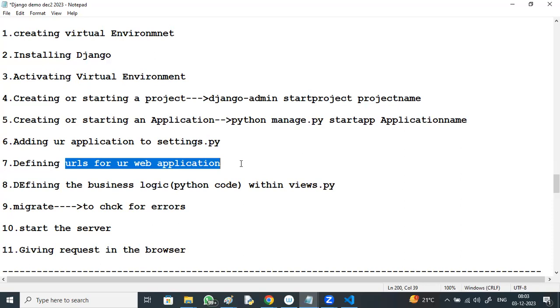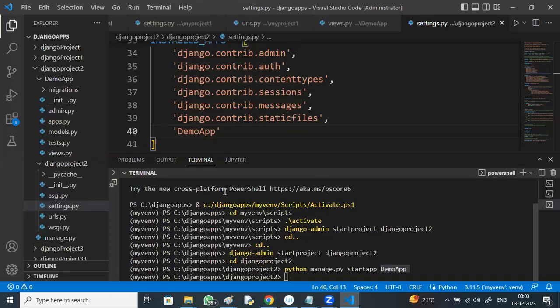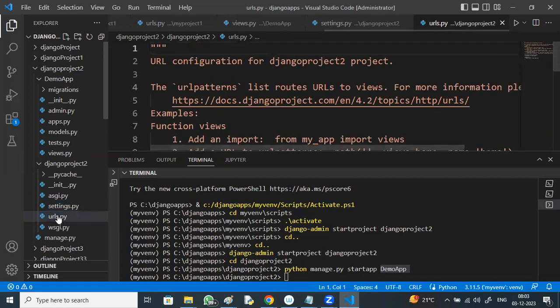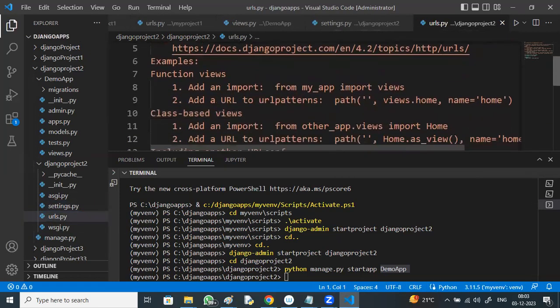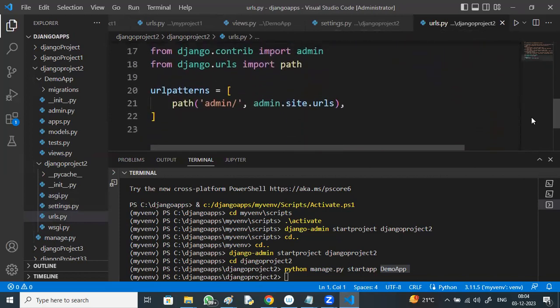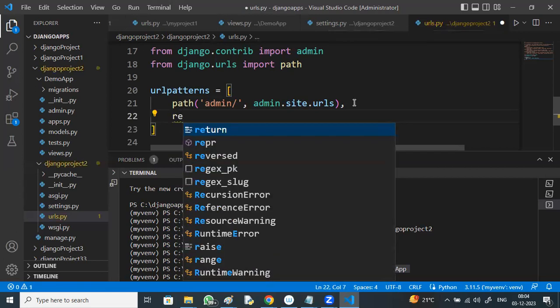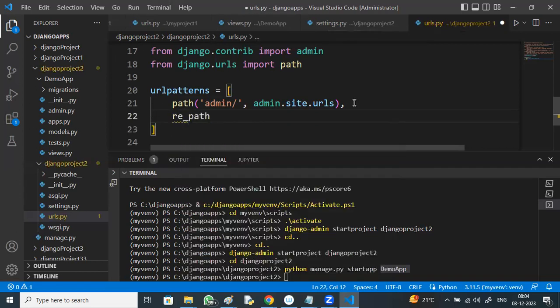Define URLs for your web application, right? So to define URLs, we have urls.py. urls.py is available. So I will define it. For defining URLs, re_path, there is a function, re_path.